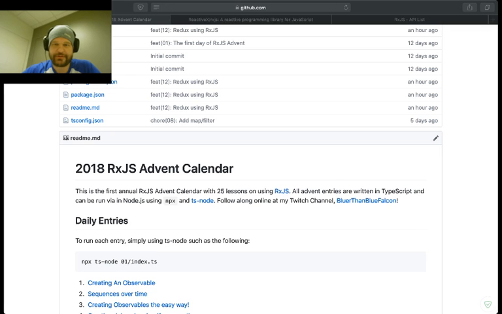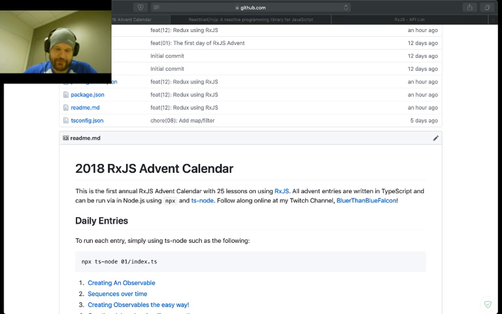Matt Podwysocki, aka Lambda Calrissian, coming back to you with yet another set in our series of the Reactive Extensions Advent of Code, where we'll be going through and explaining little bits and pieces of RxJS so that you, as a developer, can understand where RxJS fits in the grand scheme of things and how you can be productive pretty easily.